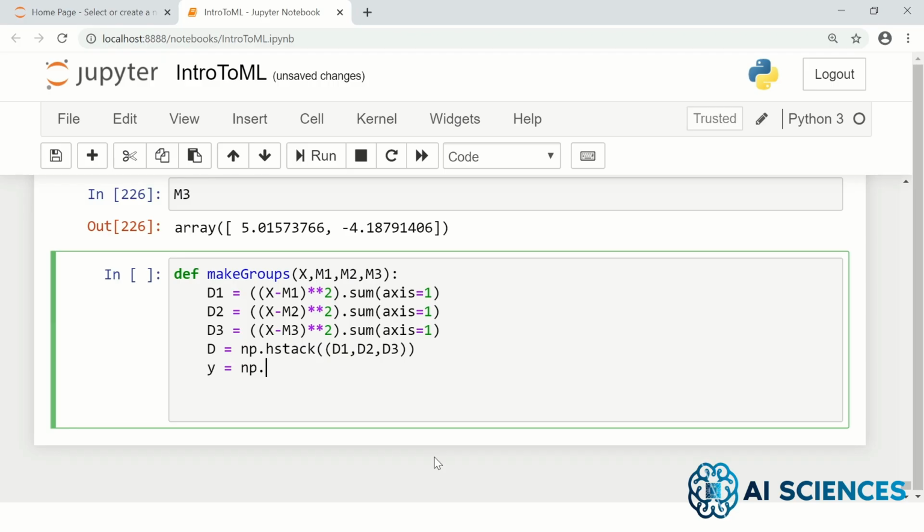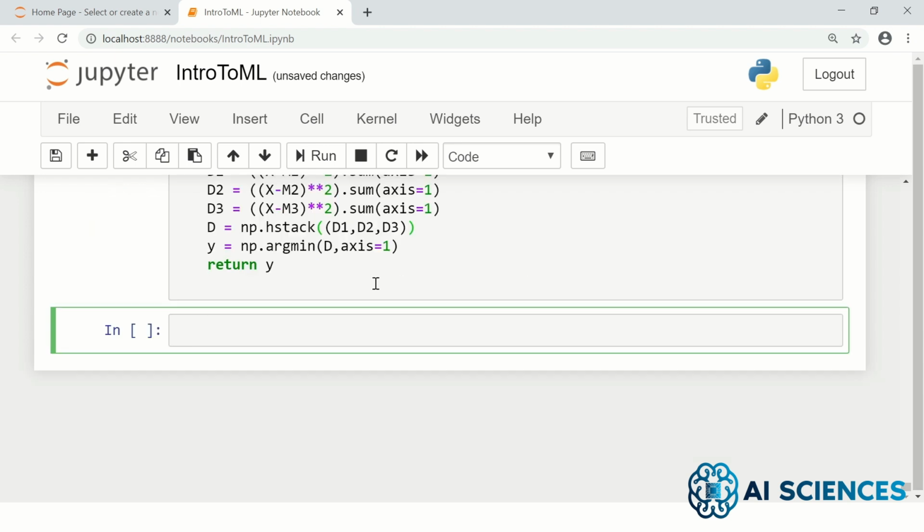So we use np.argmin of D, with axis equals 1, to find the minimum along that axis, and whatever the index is, we are interested in that index, and we return this y. Hopefully it should work, so let's see.